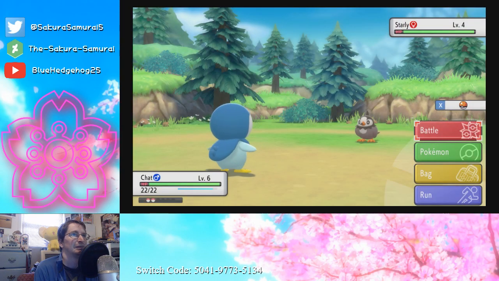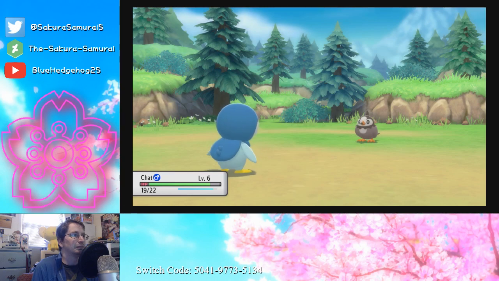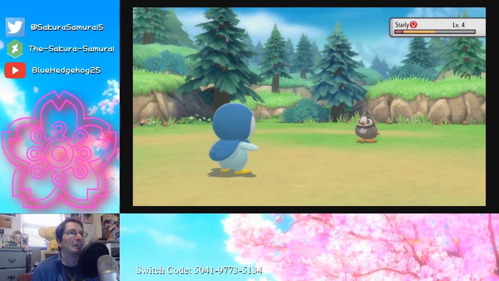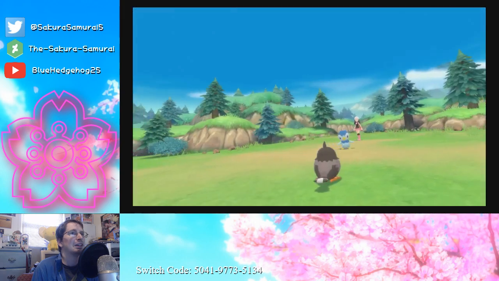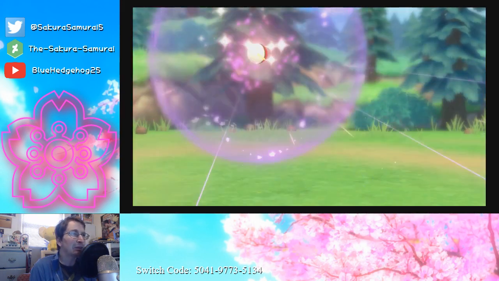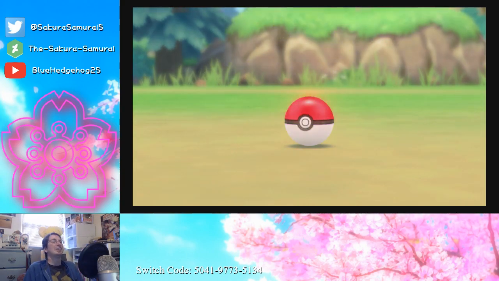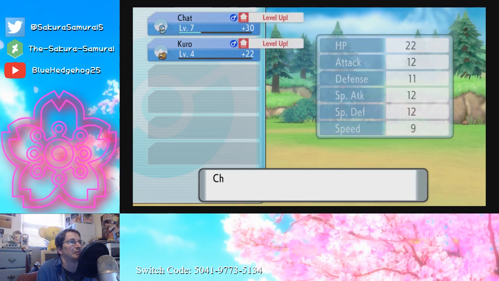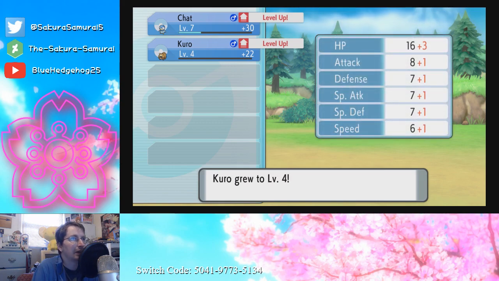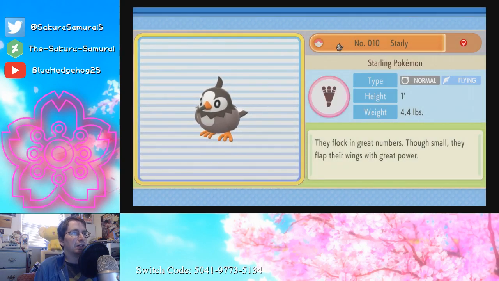Go, Chad! Oh, it's level 4, so... Okay, we're fine. It only did 3 damage. That's fine. Spit. I'm going for it. Well, sheesh! Lucas just gave me 20 Pokeballs! And... luck! Woo! That was close. We caught a Starly! Chad leveled up. Kuro leveled up. Alright, Starly. They flock in great numbers. Though small, they flap their wings with great power.